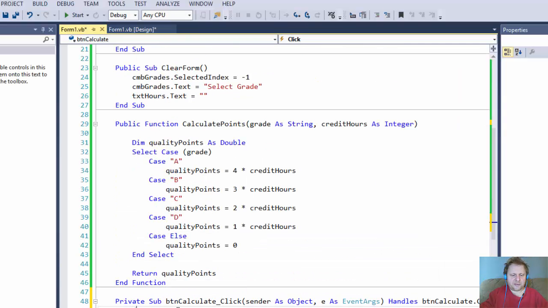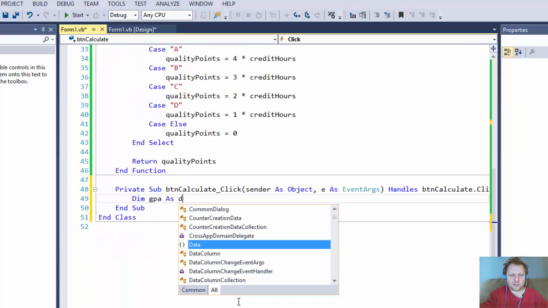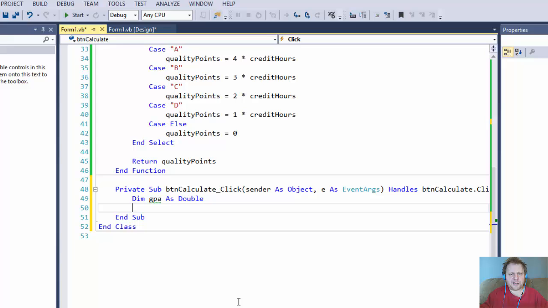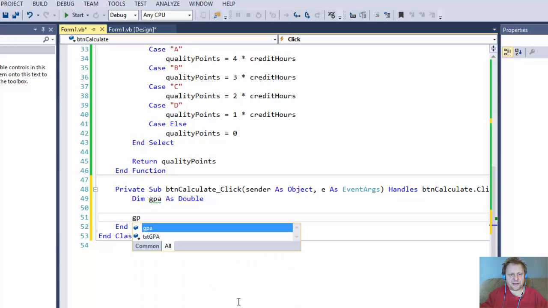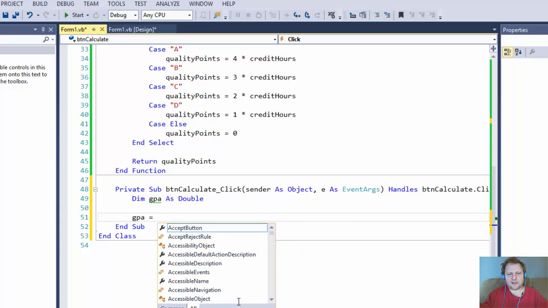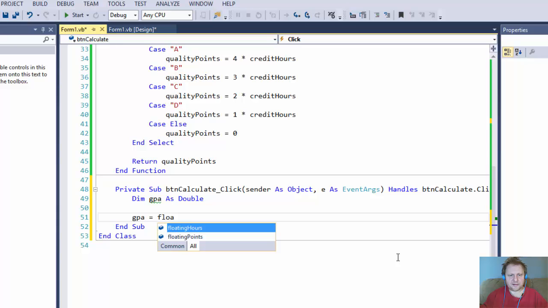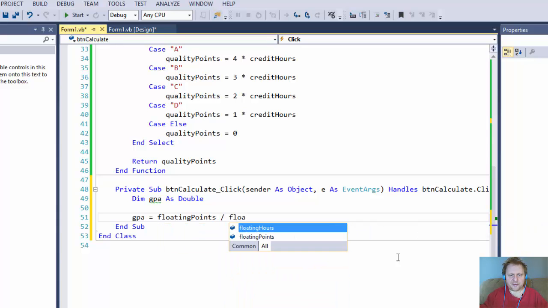So I will do a GPA variable called GPA. It's going to be a double, and our GPA equals the floating points divided by the floating hours.